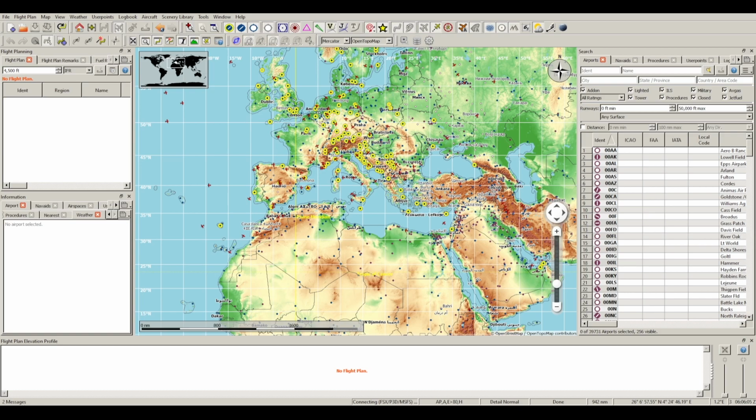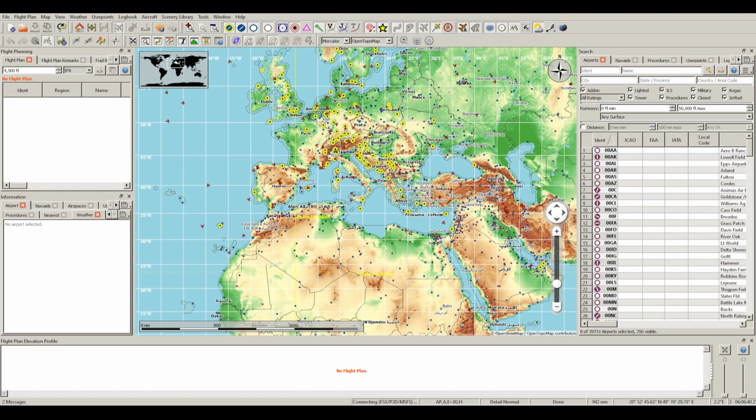Okay, in today's video, again by the request of someone from the comments, I am going to show you how to use Little Navmap for planning your flight. I'm going to show you how to plan an IFR flight, how to plan a VFR flight, and how to plan a VOR to VOR plan, like I actually use in my VOR to VOR tour, which I will talk about a little bit more later.